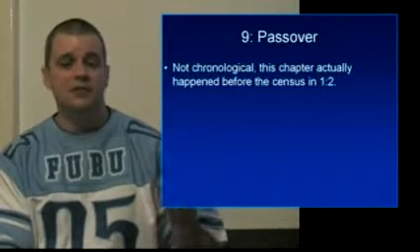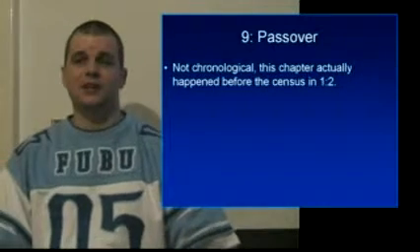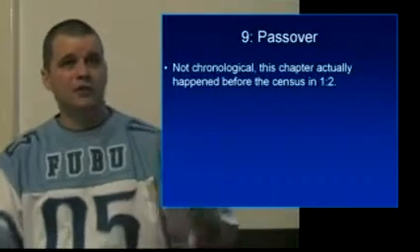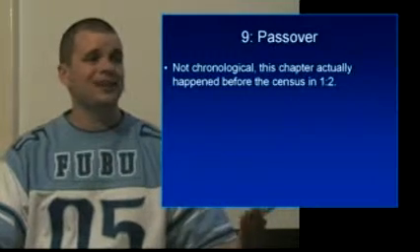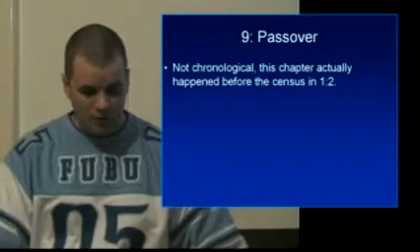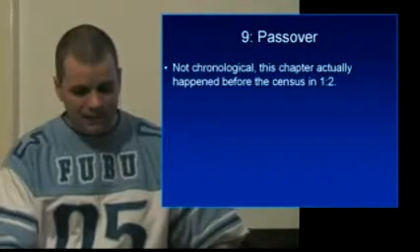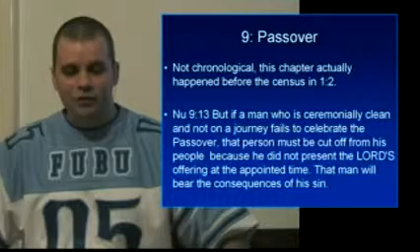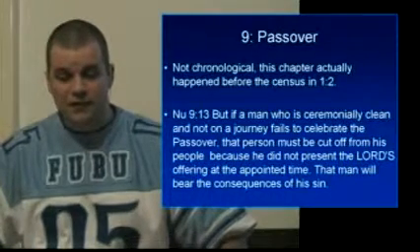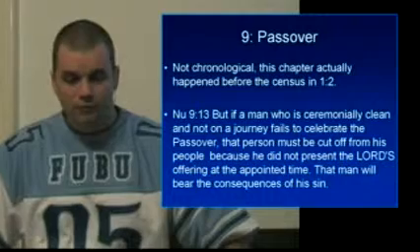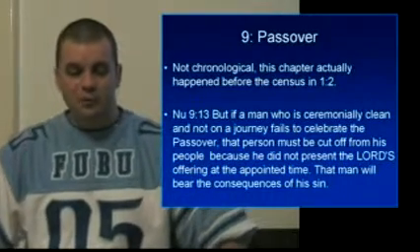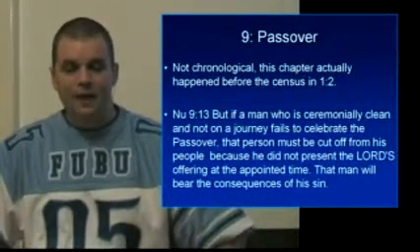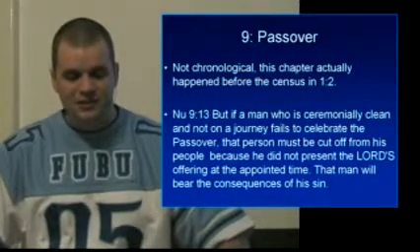Now, chapter 9 is the Passover, and remember, it's not chronological because this chapter actually happened before the census in chapter 1, verse 2. So if chapter 9 really happened before chapter 1, we can see that Numbers isn't chronological. And check this out, verse 13: but if a man who is ceremonially clean and not on a journey fails to celebrate the Passover, that person must be cut off from his people because he did not present the Lord's offering at the appointed time. That man will bear the consequences of his sin.